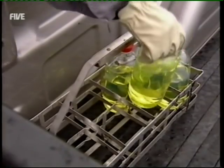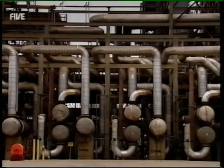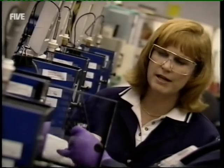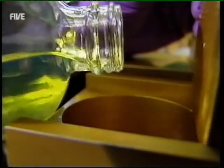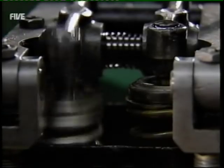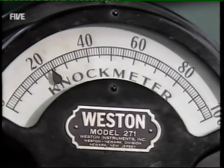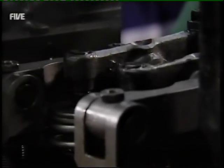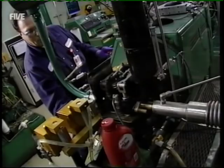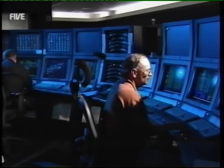Unless, of course, you drive a 4x4, in which case you may have to fill up halfway. Derek delivers his samples to the lab for testing. The fuel is tested by feeding it to a knock-testing engine. Engine knocking happens when fuel spontaneously ignites as it's being compressed in the engine's cylinder. The reason for this premature ignition is there's too much heptane and not enough octane in the mix. By increasing the percentage of octane, the mix can be improved until the knocking stops. The lab can then feed their data back into the main refinery to correct any mixing errors and ensure a perfect blend.